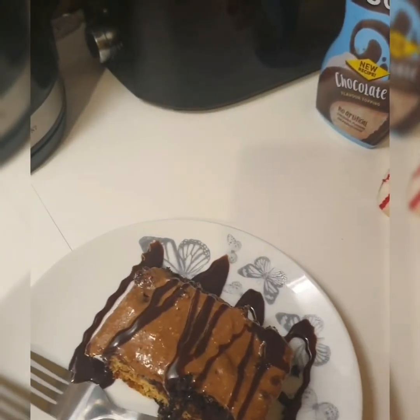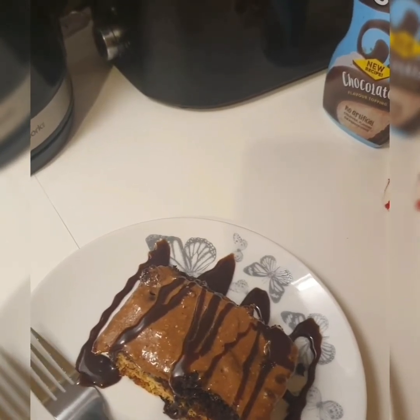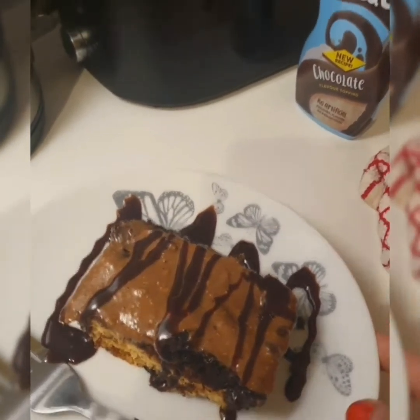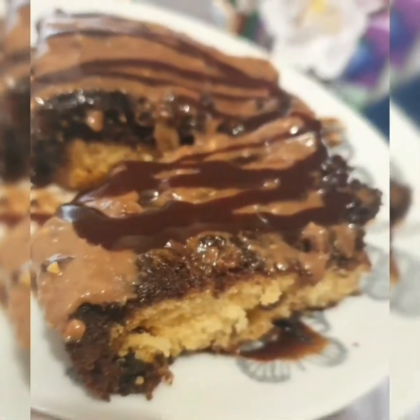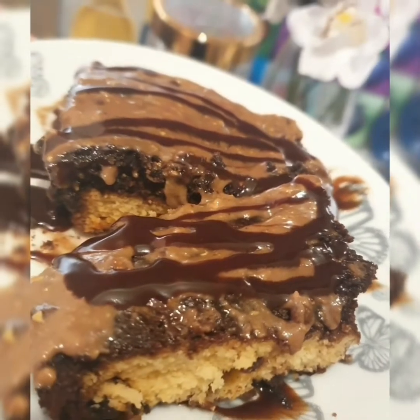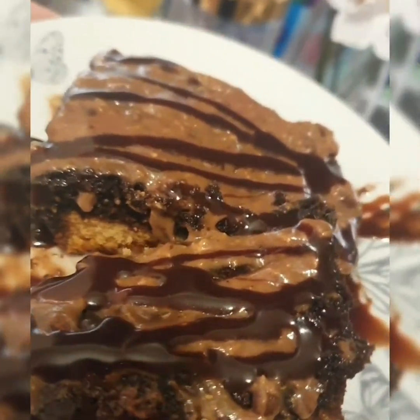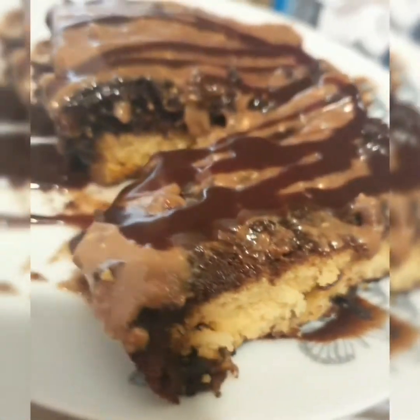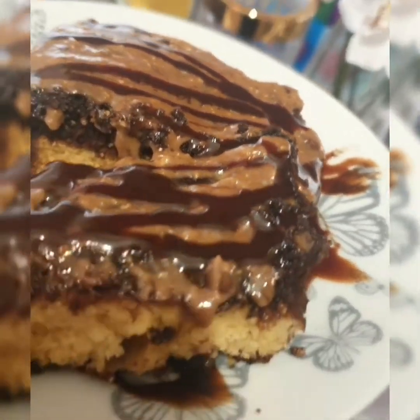The fork keeps, just for some reason, sliding towards my brownie. I was getting so paranoid at this point, but guys, it's a must try. I'm so proud of myself that I came up with this recipe, especially of the topping. It is amazing, guys. As you can see, look at that. Isn't that an indulgence for brownie lovers? Make sure you try it at home and do let me know if you have tried it, if you guys like the recipe or not. Trust me, this is one of my favorites now.